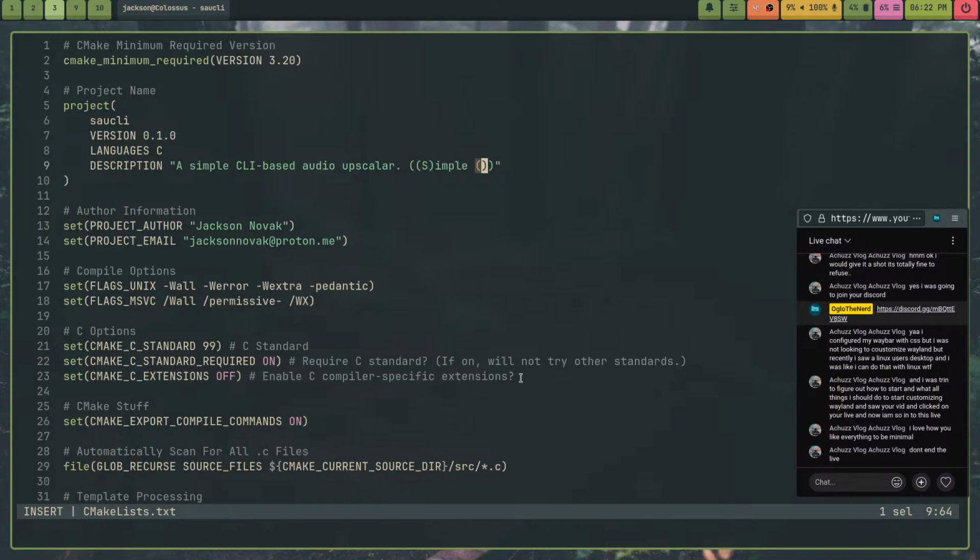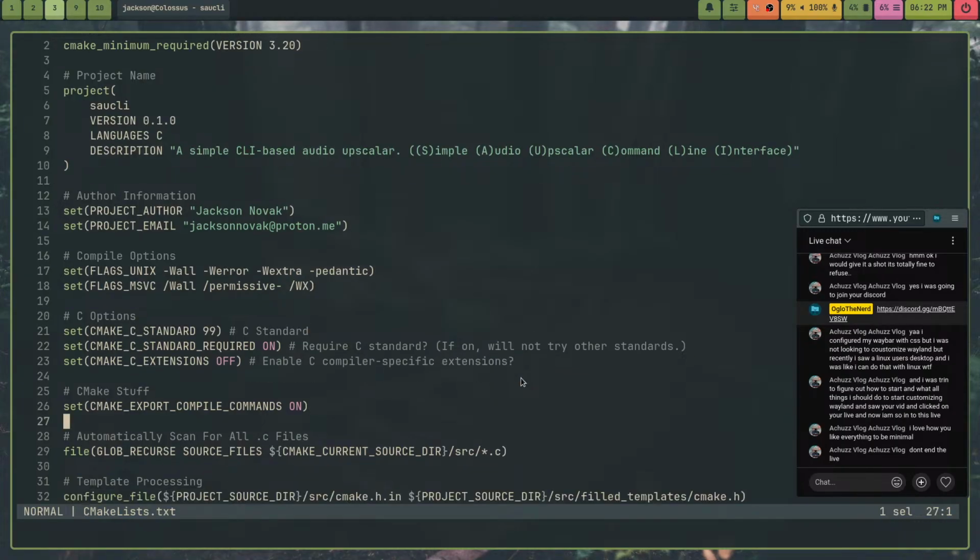Simple audio upscaler command line interface. It's written in C. Got my flags here.